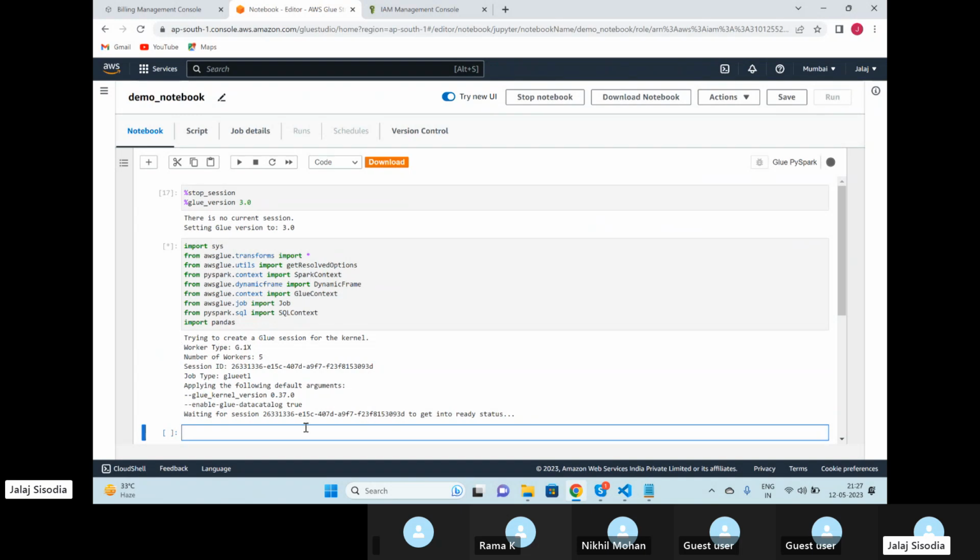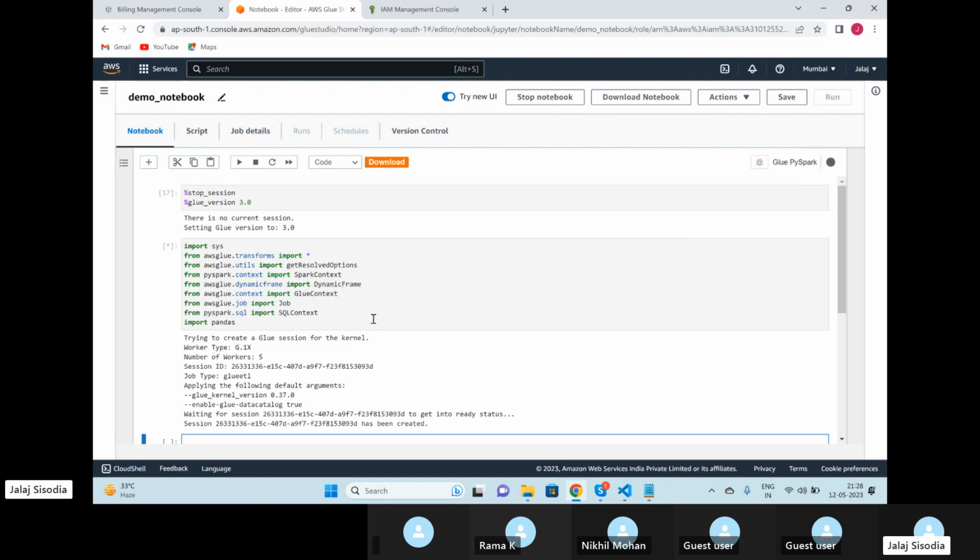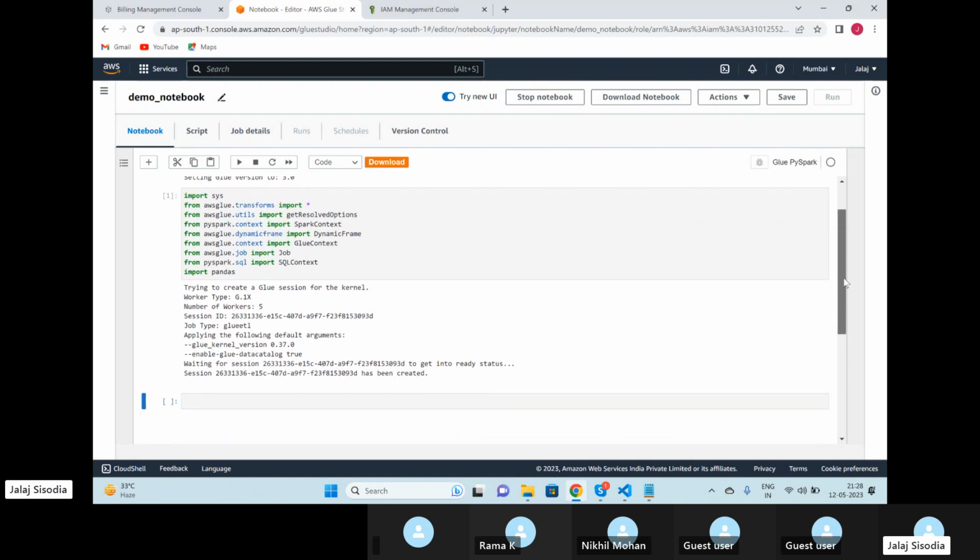If you get the outputs like this, it means it's okay. And when you have a dark circle here, that means it is still executing. And when you have a white empty circle, that means the job is executed, and you can execute the next shells. Sometimes it might take some time, and you can see a new session has been created for us, and now the black dot has been converted to a white circle. Okay, so like this we can execute our job step by step.